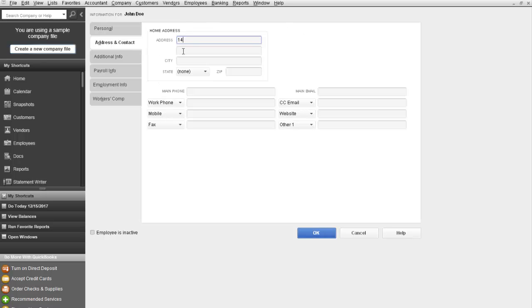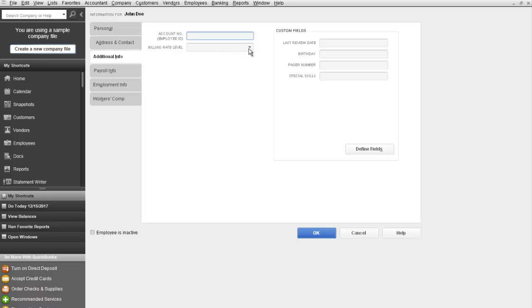Next is the address section. And then we will go add all the pertinent information for this employee's address. And phone number, you can see it's very simple.